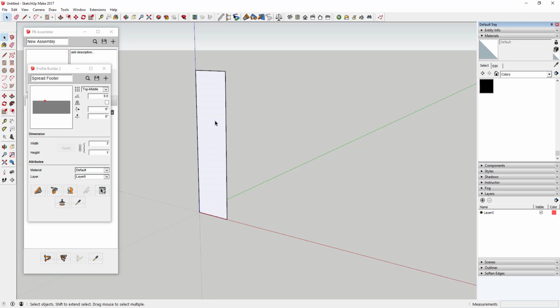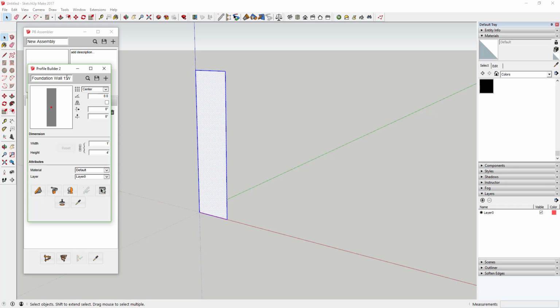Once you've created that, all you need to do is drag your mouse around it like this to select it, and then click the plus button in the Profile Builder menu. That's going to look like this little crown molding profile that says Profile Builder dialog. You click on that and it pops this up, and then you click the plus button for new profile, and we'll just call this foundation wall 1 foot wide by 4 foot high. We'll hit OK.